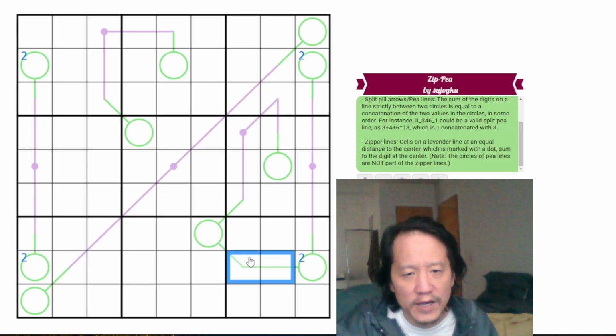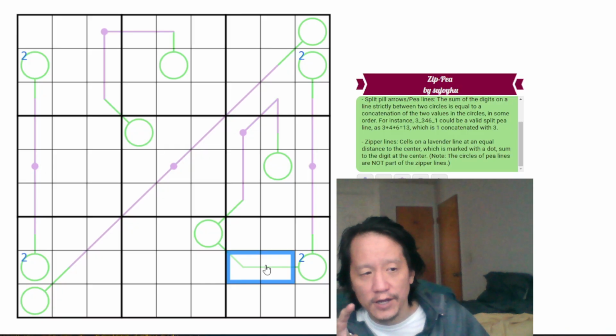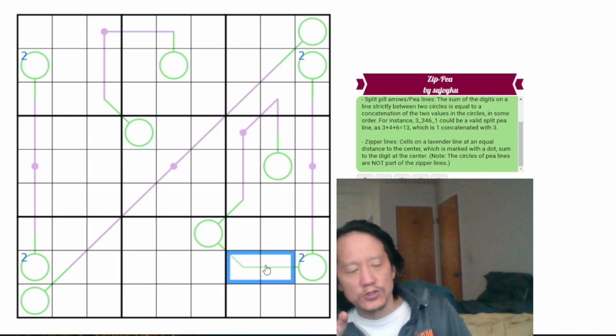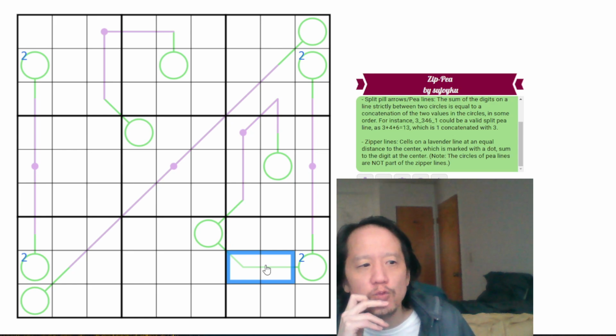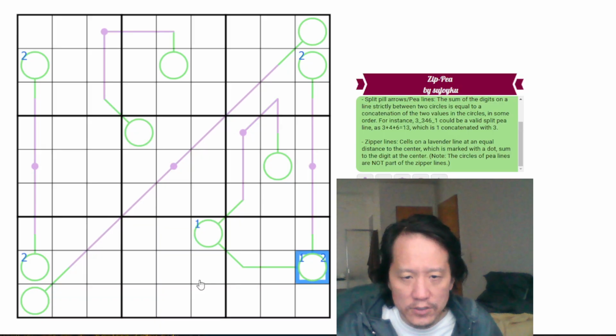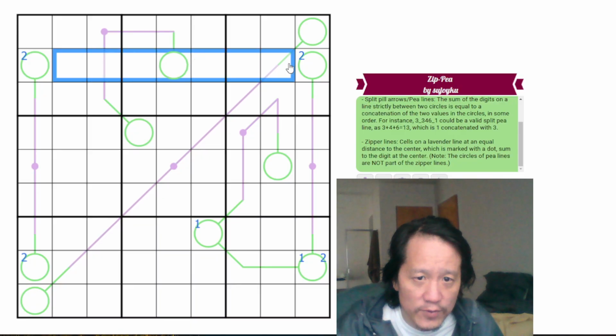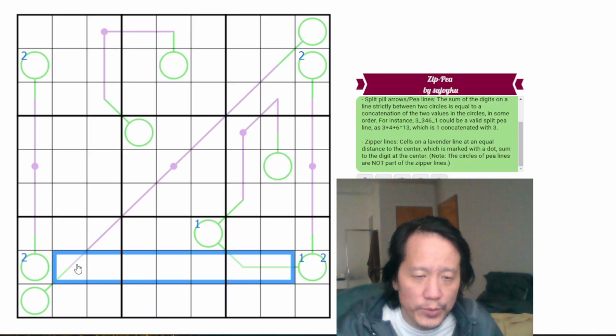And one of these must be 1, because this has to have 2 digits, but there's only 2 digits adding together, and they're unique. So that has to go from essentially 12 to 17. So one of the 1s is here. We know the 2s are here. So none of the rest of row 2 or row 8 can have a 2.